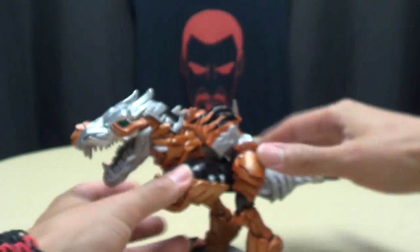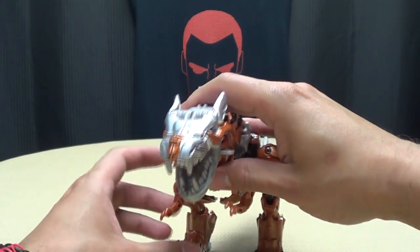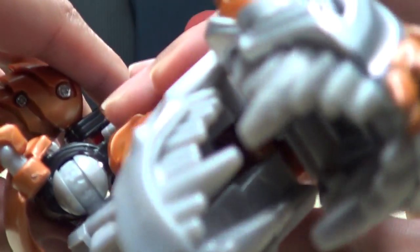Okay, I'm sorry. Do me Grimlock have something in me Grimlock's teeth? Okay, I'm sorry.